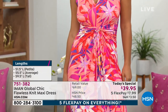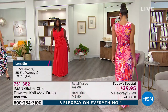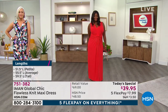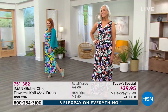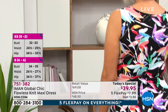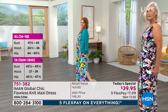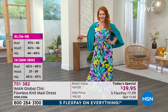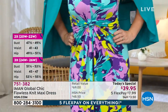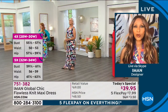The V-neck is not too low. For the first time, I put two slits on the side, because I know what's happening now is that we're traveling by car — you all need to get in and out of cars. Then we're going to barbecues, picnics, in your backyard, so you need to be able to sit on the floor. Also, when you want to wear sneakers — I went on my bicycle yesterday and just tied two of the knots on both sides and was able to get on the bike. When I got to the restaurant, I just untied it and brought it down.